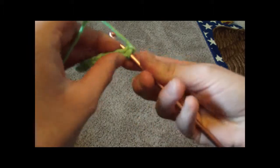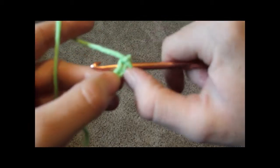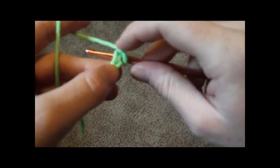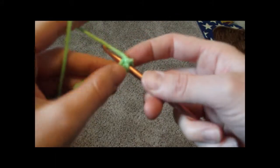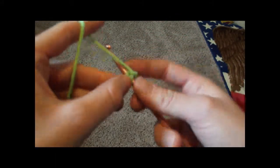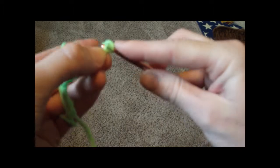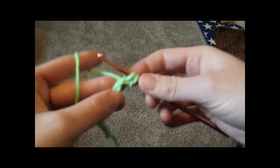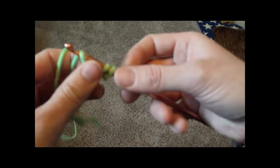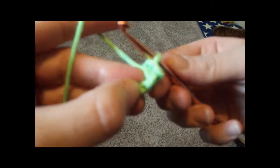Sorry, it's hard to see the camera, see my hands, see all of it. So you can see we've still got our loop on there. We've skipped one stitch, and I've got my hook through both of the loops on the previous chain. Go ahead and yarn over, draw through both loops, so you'll have 2 loops on your hook now. Yarn over again, and you're going to draw through both of those. So that's what that is going to look like.